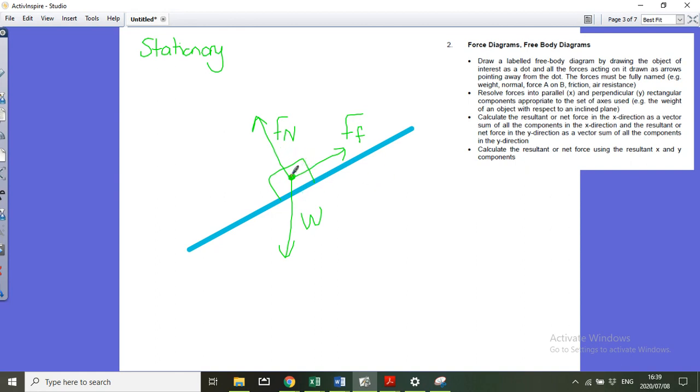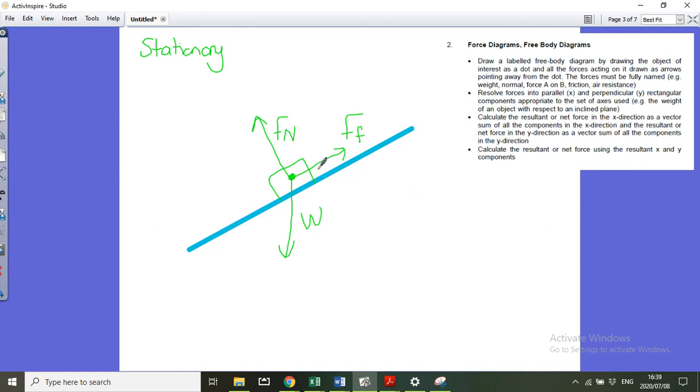So those will be the forces. Now, if in equilibrium, this frictional force will be equal to your weight parallel, only if it's just not sliding. Otherwise, you need to calculate. And the same with the normal force. So please remember, now they're going to ask you about moving objects.